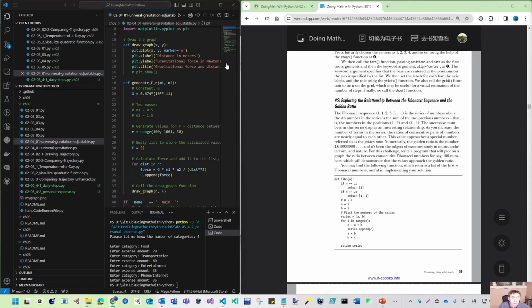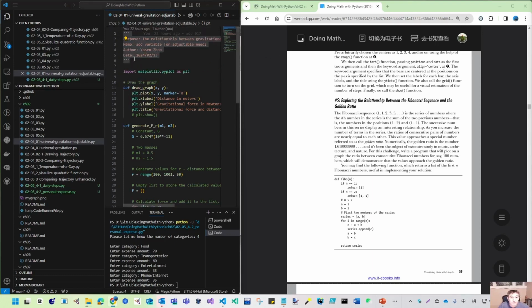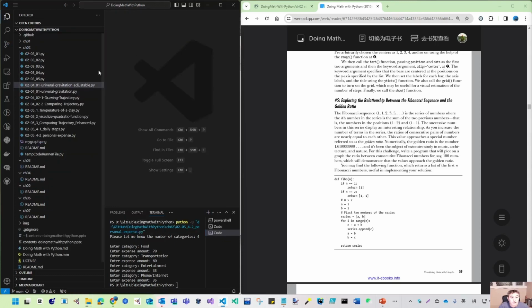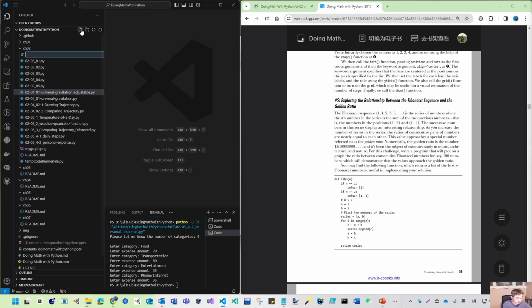So before that, let's first do the preparation. Let's see, I close all, and we create now 0205, number 5. We put this as code: Fibonacci golden ratio.py.